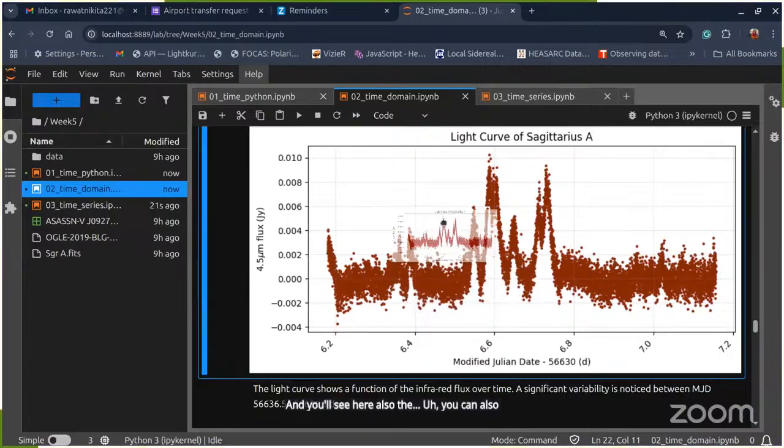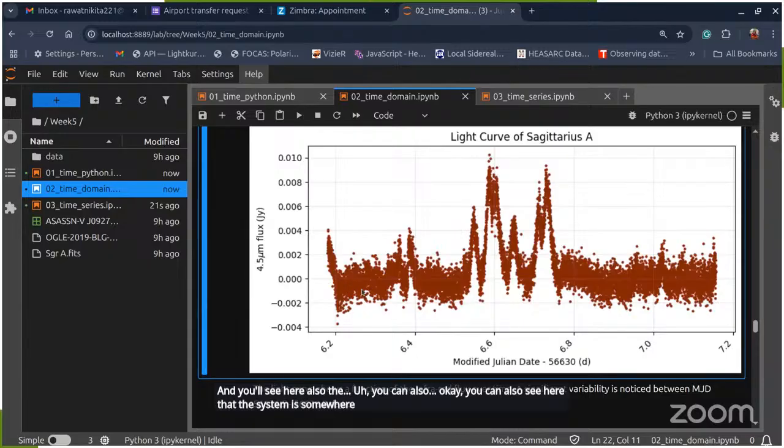You can also see here that the system is somewhere at quiescence level around this range. But if you go here, you can see the variability is very significant, and from a value of 0.001, it has gone up to 0.01. So that's a lot in terms of variability amplitude, and in terms of variability duration as well.